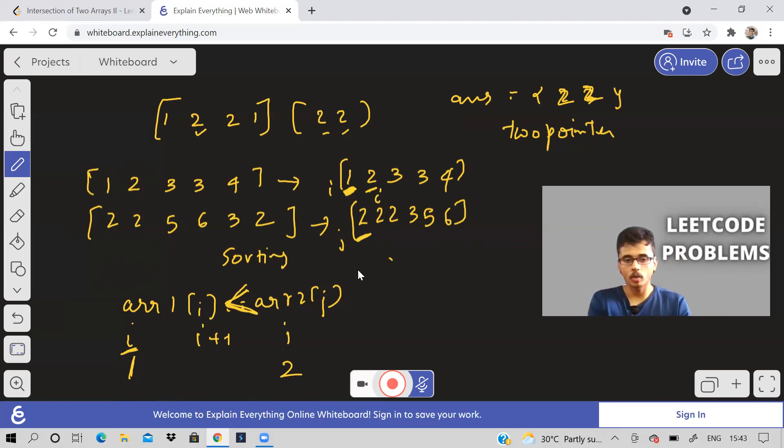So what if it was the other case, let us see. Now we'll go, now we'll traverse again. So now two is equal to two, array one of I is equal to array two of J. So in our answer vector, we will store two. Now what we should do, we should move both the pointers. When we got an intersection, we will move both the pointers. So now J will be here and I will go here. Both the pointers have moved.